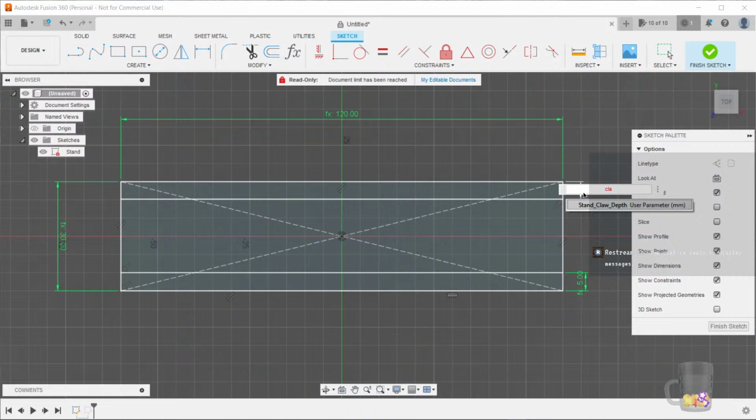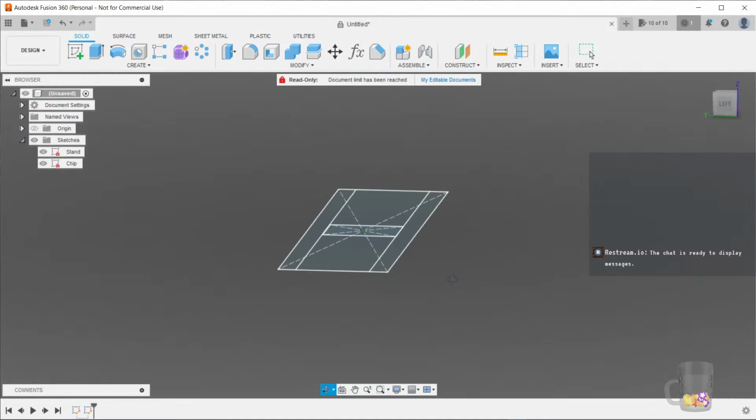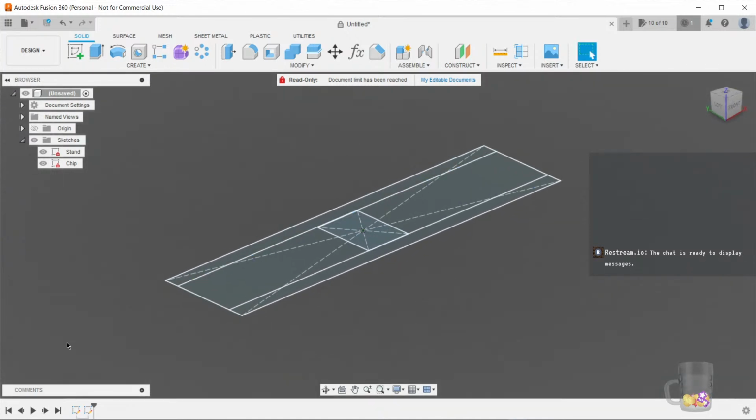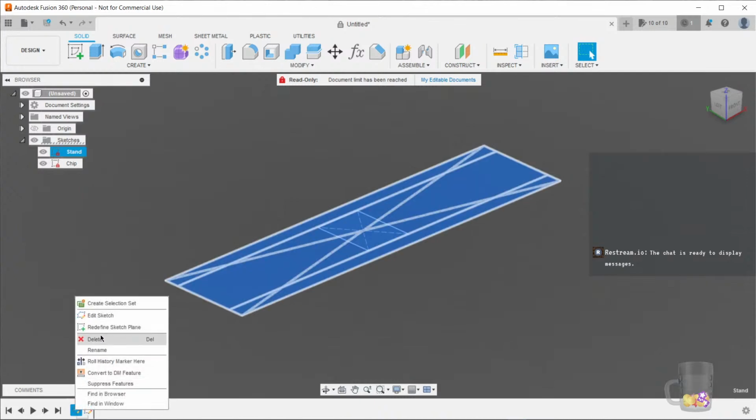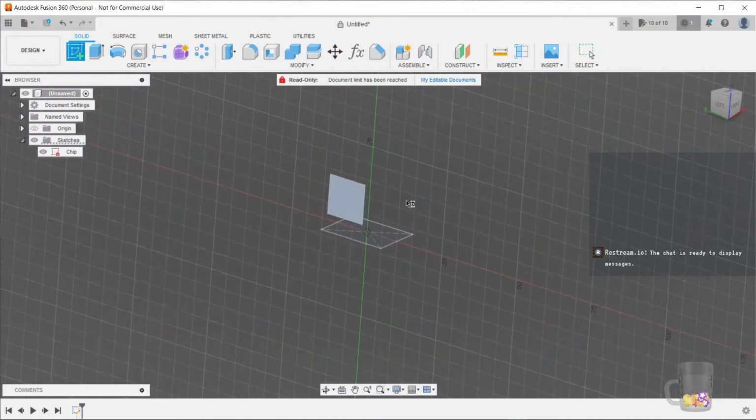You know, I do not need to make the sketch on this side. I need the profile to be on this side. There we go.